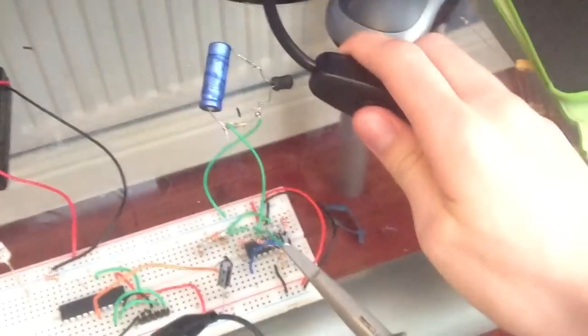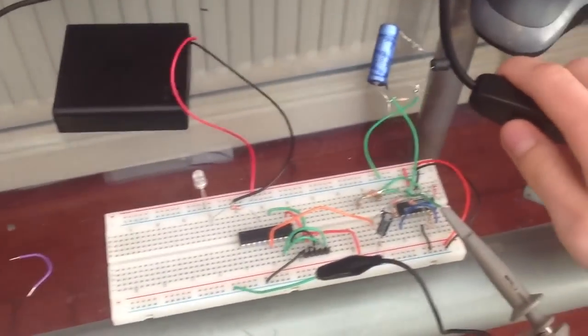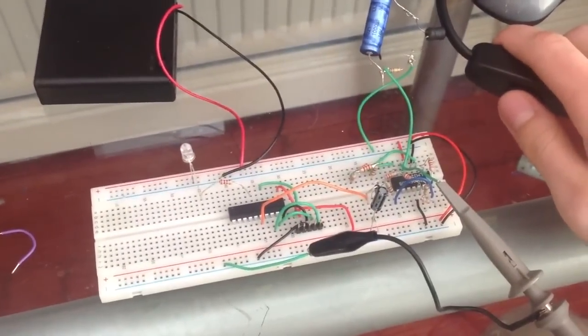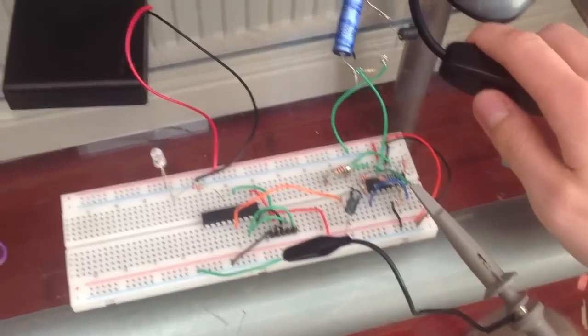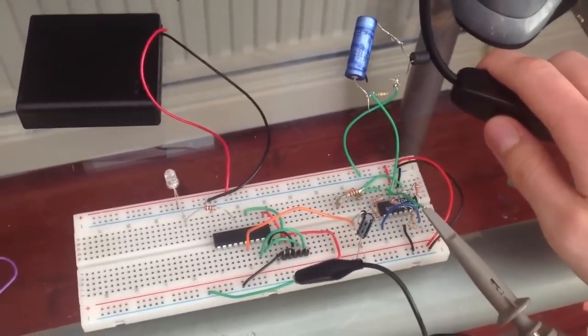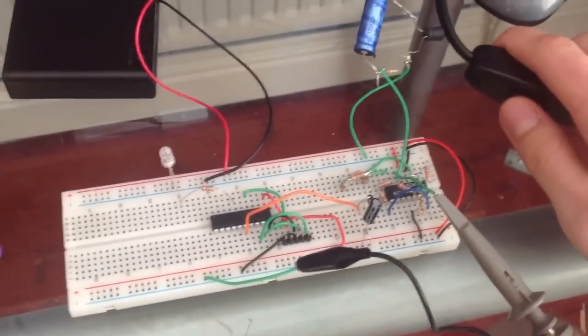So first I'll just show it working, give me a sec. Okay, so the inductor is right beside the mains cable, and over here I have an LED, and so the microcontroller, that orange wire is connected to the output of the peak detector. It's going into the analog channel of the microcontroller, and it just has two lines of code. If the analog value goes above a certain value, turn the LED on.